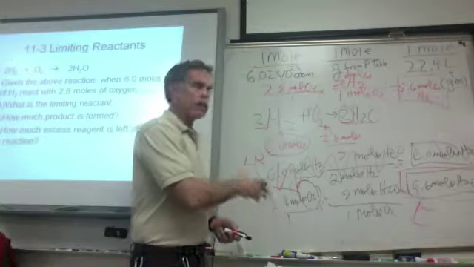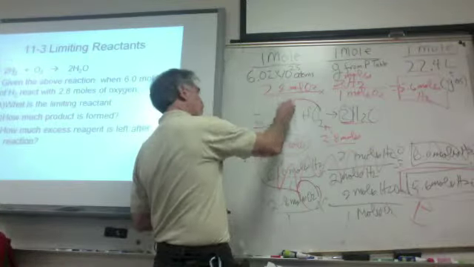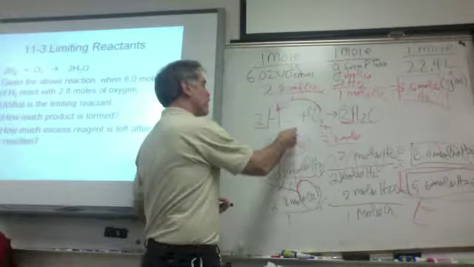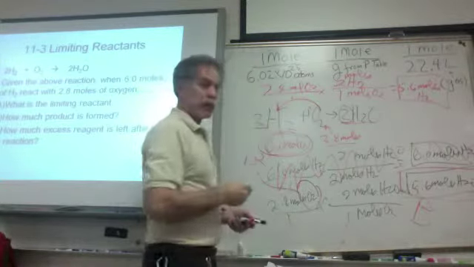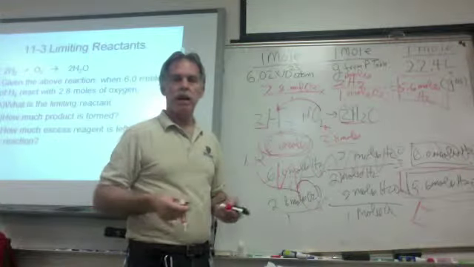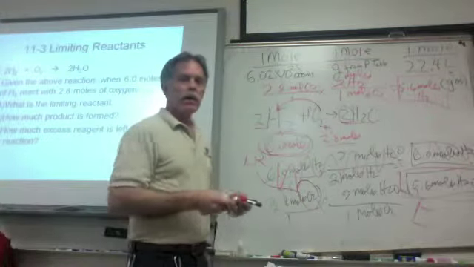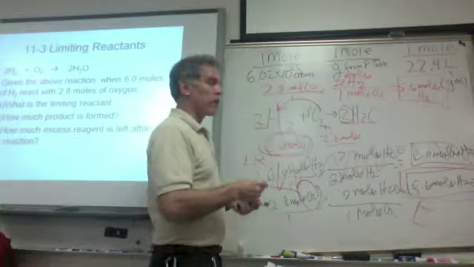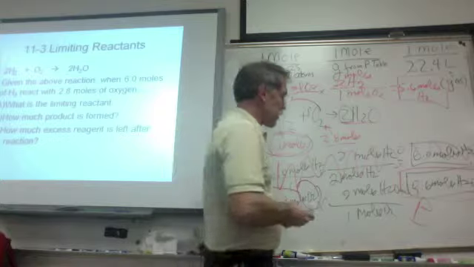Take the winning equation, solve for the other reactant, in this case, 5.6. How much were we given? We were given 6 moles, and we used 5.6. Subtract that. You've got your how much excess is left over. So we have 0.4 moles of H2 left over. That's our answer for question C.